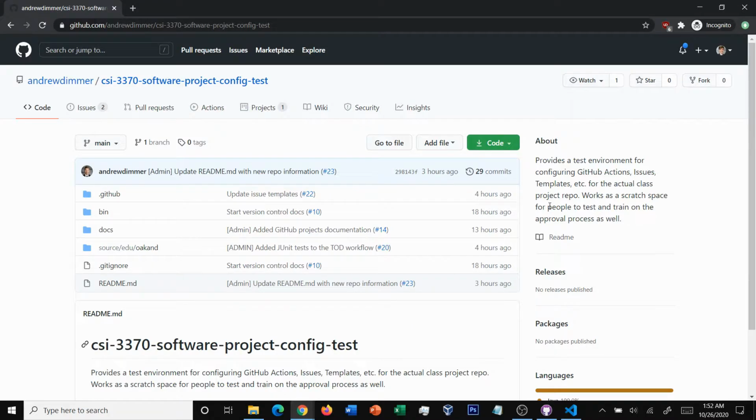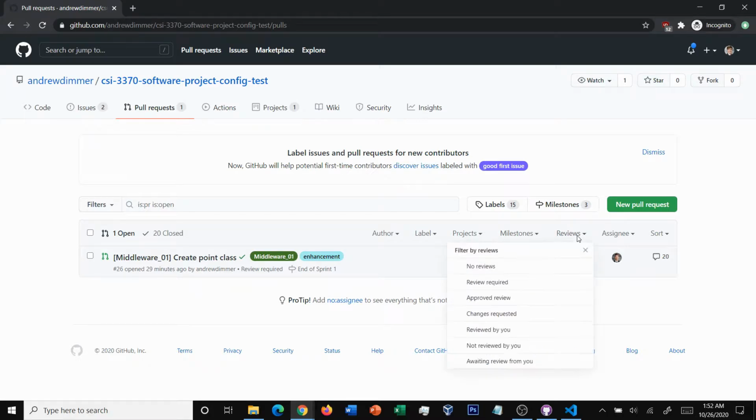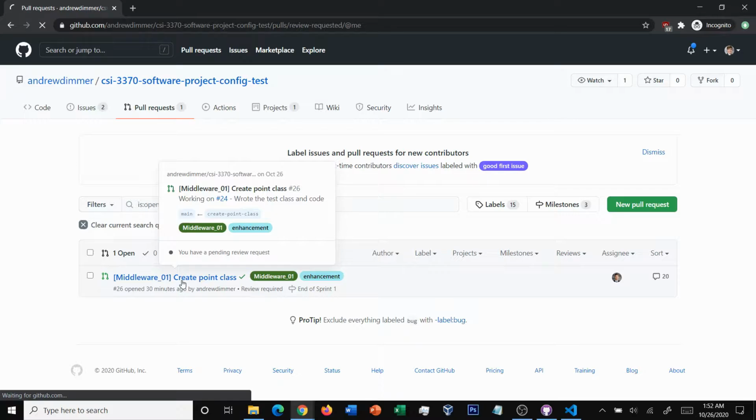The first thing we're going to do is hunt down the code review that we're looking for. We go to the same place as when we were creating the pull request. We can go to pull requests here, and then you can select them here. You can also filter by different things. In this case, it's already filtered to open. And if we really wanted to, you can go through reviews. It says "awaiting review by you." That's a particularly helpful one because it tells you which ones you still need to review. So as a code reviewer, I'm going to click here.